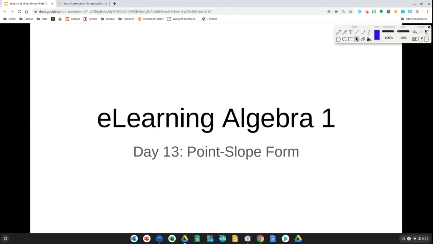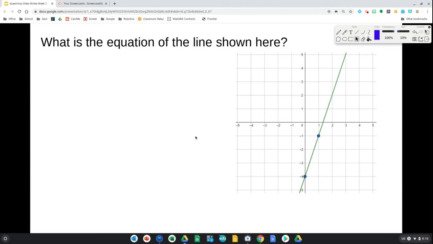In our previous video, we were graphing equations from a new form of a line. And we didn't really talk a whole lot about what this new form was. We were really just practicing rearranging it into slope-intercept form and then graphing. Today, we're going to talk more about what that new form is. Now, what this new form is used for is it's used to write the equation of a line.